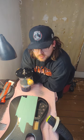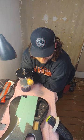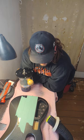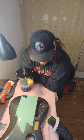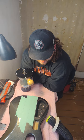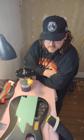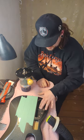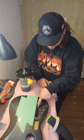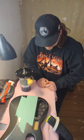Because of that, and the way the circuit board for the mid-range control and EQ is mounted to one of the potentiometers in that EMG pickup set, I am going to have to route out a small section of the control cavity so that the potentiometers mount correctly. As it stands, the mid-range control pot would sit in there very angled and would not mount properly because of the two different levels. So right in this little section, I'm just going to take that down to the same level that the controls are at.